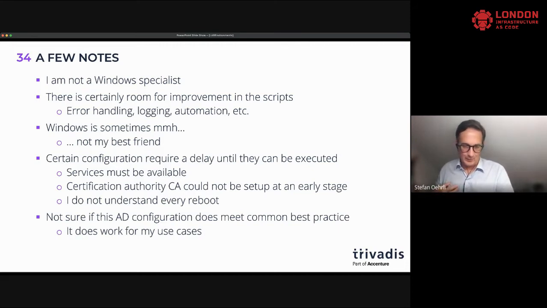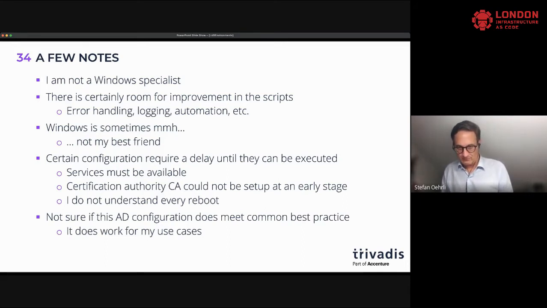That's my basic problem, because the bootstrap and the cloud-init setup cannot yet handle a couple of reboots until the setup is done. And the last sentence here is that my AD setup is just a configuration which meets my requirements.